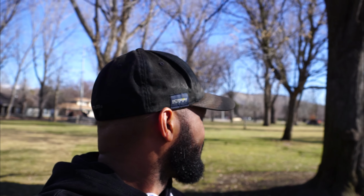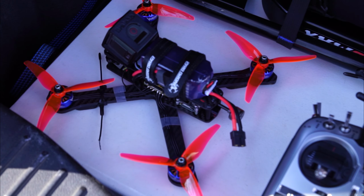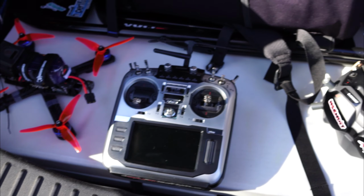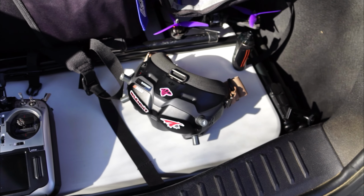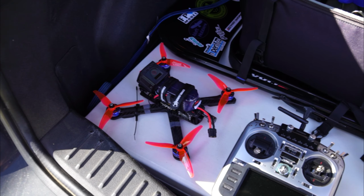All right, what is up, guys? So we made it to the park. This is Municipal Park in downtown Boise. Not a lot of people around because it's the middle of the day, so the kids are in school. Got some gear. Got the CL1, Jumper T16, DJI goggles. Let's burn a couple of packs and see what she can do.